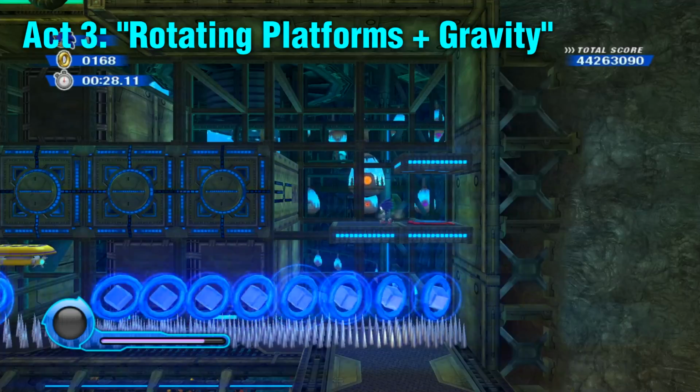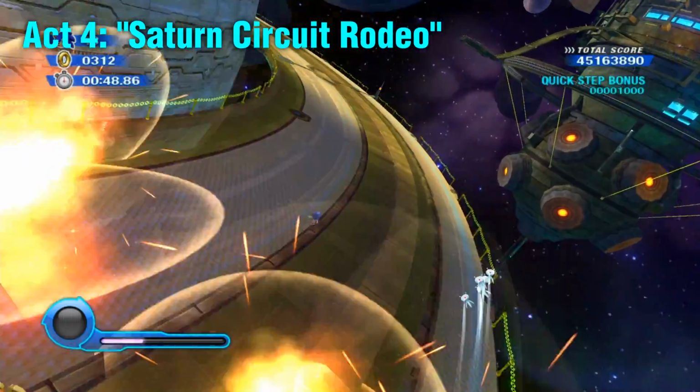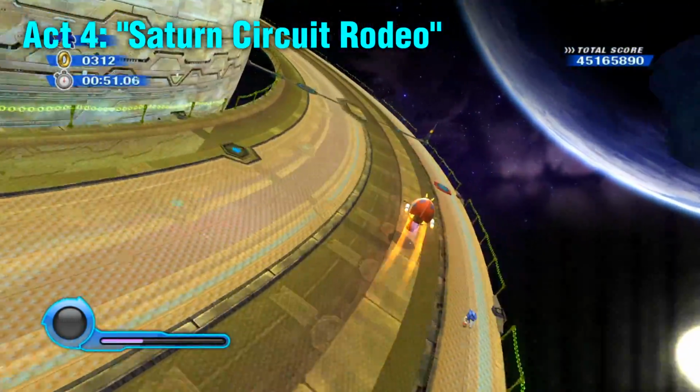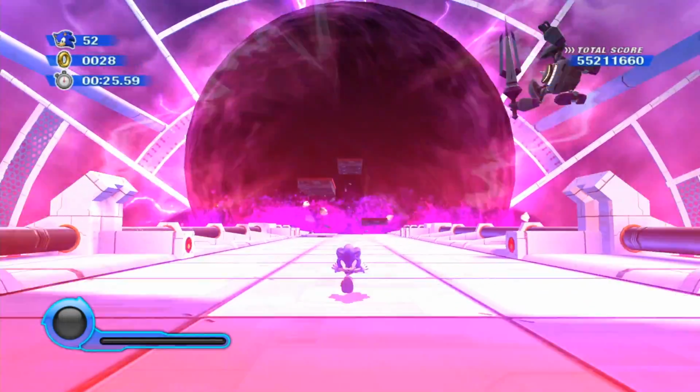Acts 3 and 5 are set in the final 2D section, throwing every kind of gimmick it can all at once, and Act 4 is just looping around these rings until you hit an arbitrary place switch. Next. Act 1 is Act 1, Act 2 is Act 2.